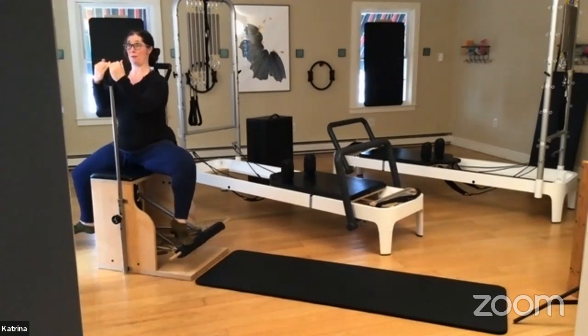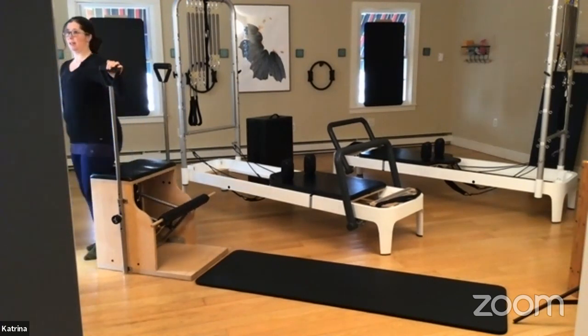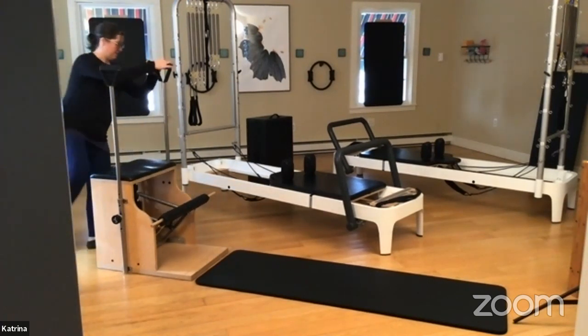Said good work to you, not to me. But it is hard, so I'm doing good work too. And lift, and down, and lift, down. Two more, reach, find that spiral in the hip, down, last one. And come on up, wowza. Yowza, wowza, let's try the other side.